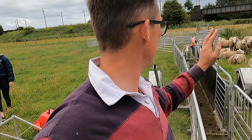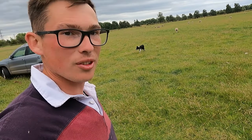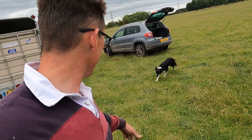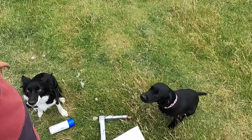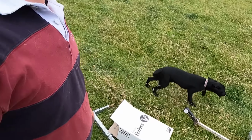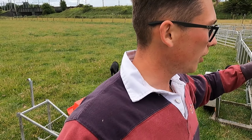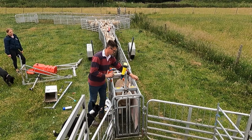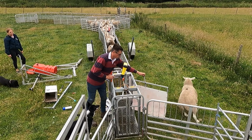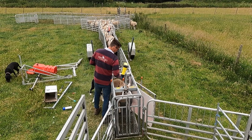So all we have to do now is mark these fat lambs out, and we're going to pick out any of these that are at weight to go. Josie's still keen to work. Sit, sit, sit, sit. Good girl. Yeah, sit on the can. You too. Right, like I was saying, we want to put a black mark on all these so now they're all fat lambs. And then that is us done. Go on, lamb, out you go.